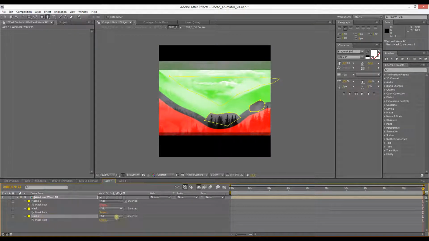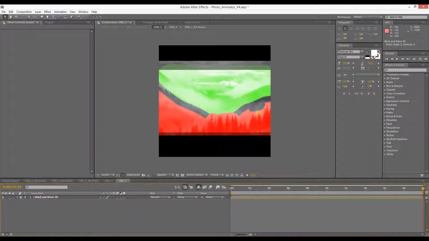For this mask you can say that you want it subtracted, so this part doesn't belong to layer number 4 anymore. If we look at layer number 5, we see this part is gone.